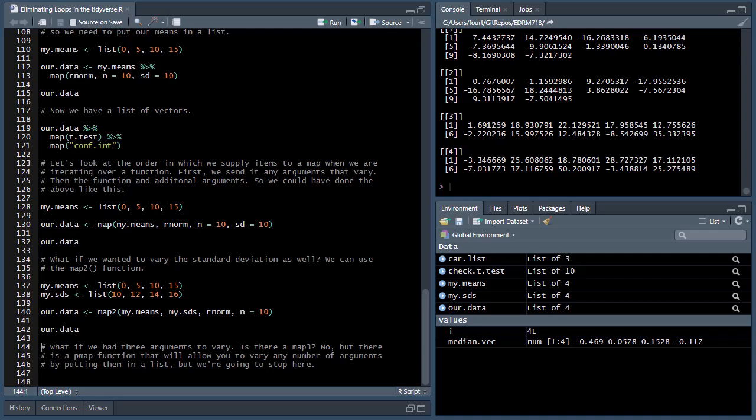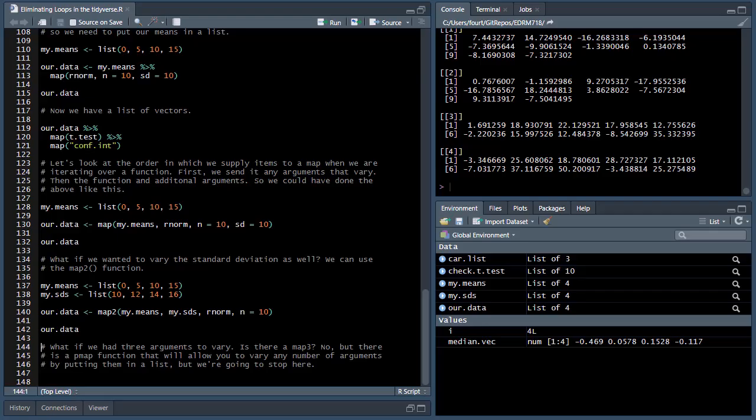What if we had 3 arguments to vary? Is there a map3? No, but there is a pmap function, where p can be any number, that will allow you to vary any number of arguments by putting them in a list, but we're going to stop here. This is a lot to digest for one day.